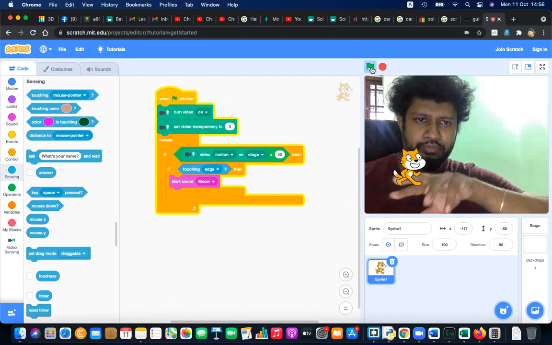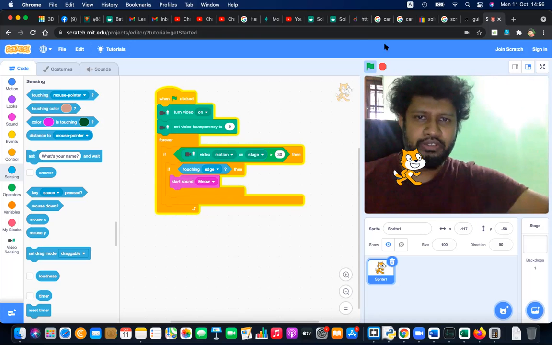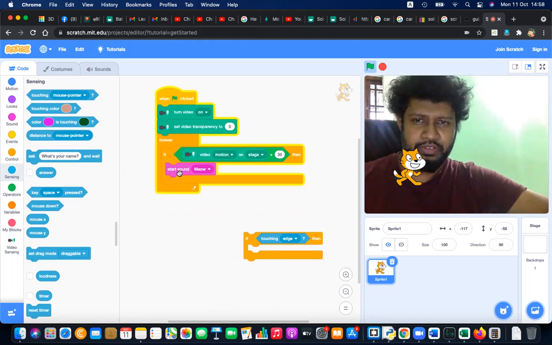Touching the edge, still not. So let's use this one. First, only this one. This needs to be 100 at least. Okay, it's working.